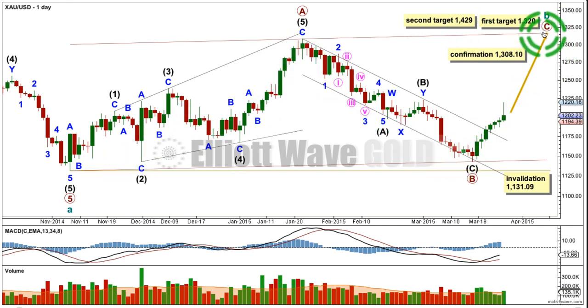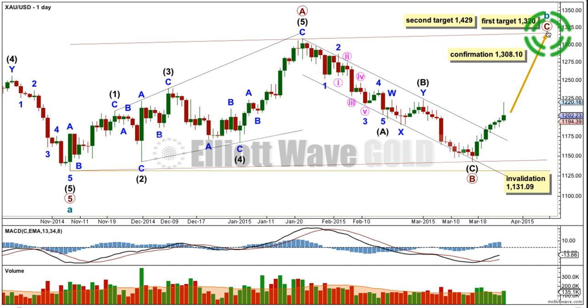When this 5 up for primary C is complete, I will have alternate wave counts which see cycle B as incomplete. At that stage, it could be a completed zigzag, but equally as likely, we could move the degree of labelling within the whole movement for cycle B down 1 degree. That could be wave A of a flat, wave W of a double combination, or wave W of a double zigzag. It could also be wave A of a triangle. All of those possibilities will be open and they will all be equally as likely.